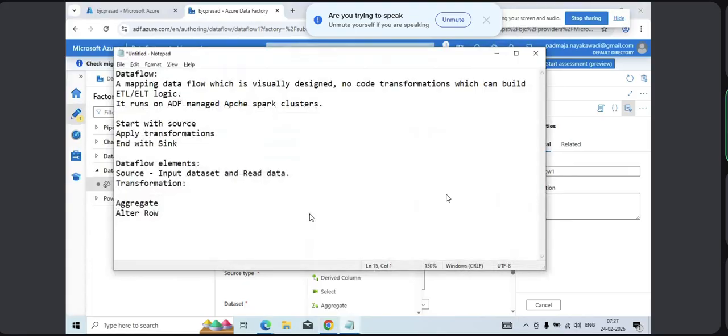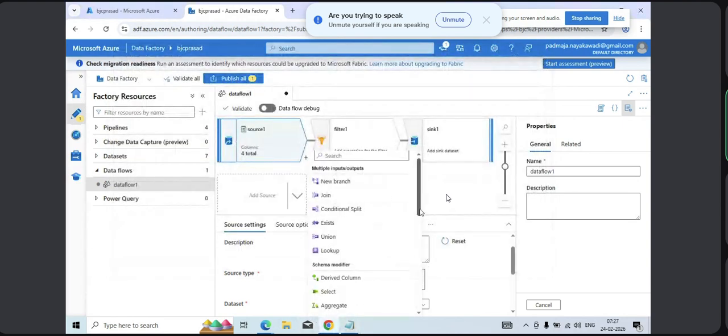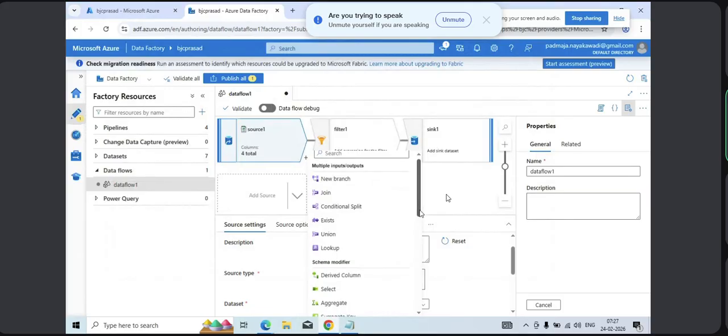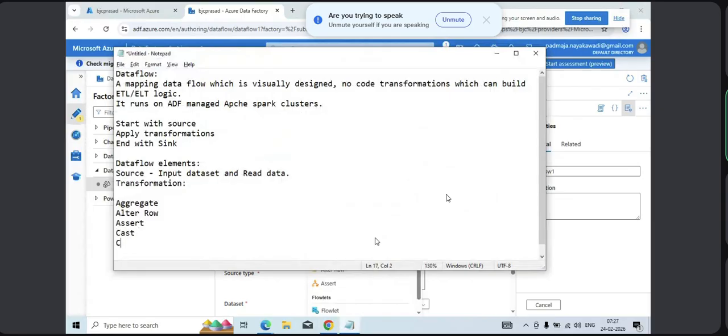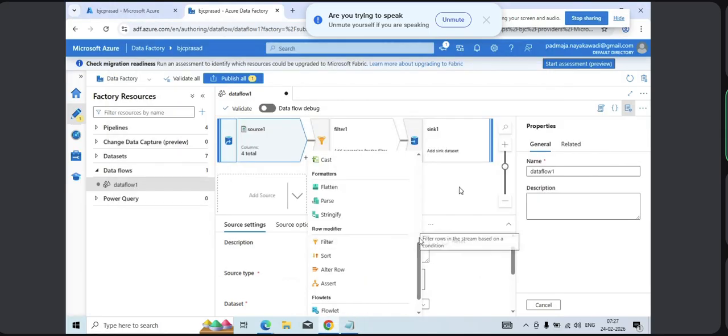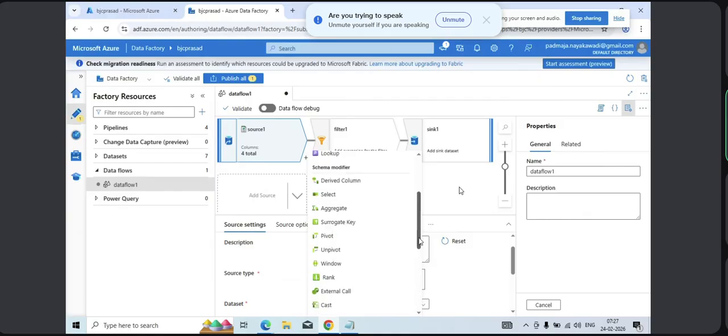Then alter row, assert or validation rows, conditional split, cast. Exists, where is it? Exists.